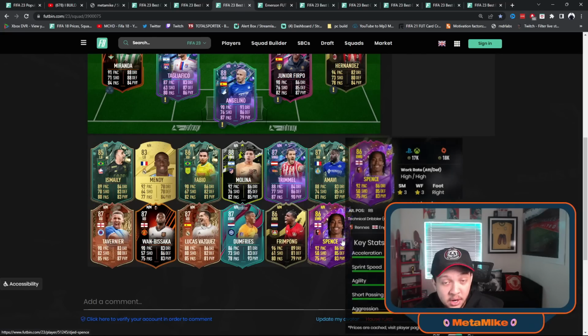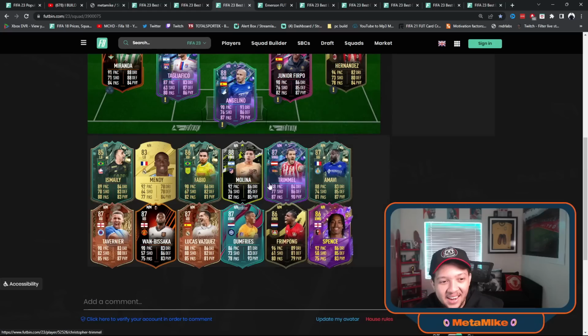You got Spence, very, very solid, very good value right there. Trust me, every time I play, I always come up against him and he does the most against me, I can't lie. So you got Molina as well. Very, very nice Showdown card that was released. I like the card, man.